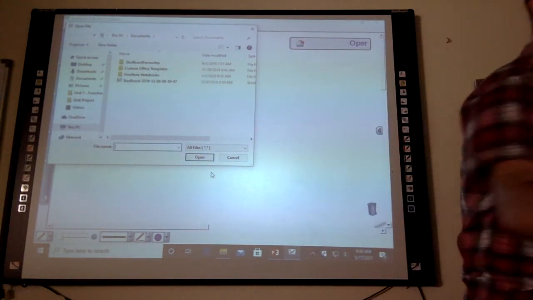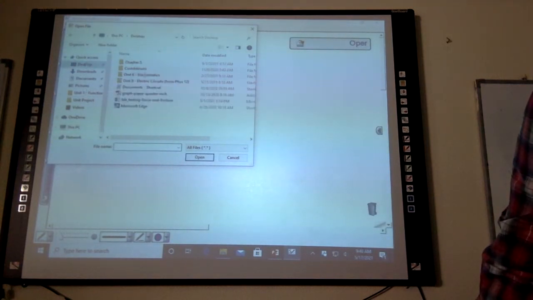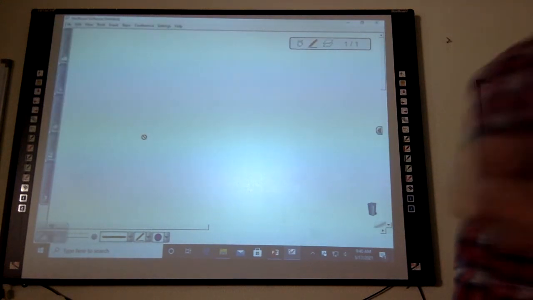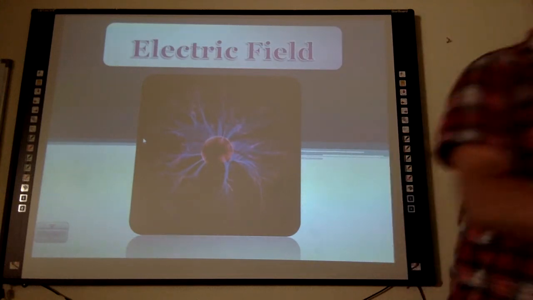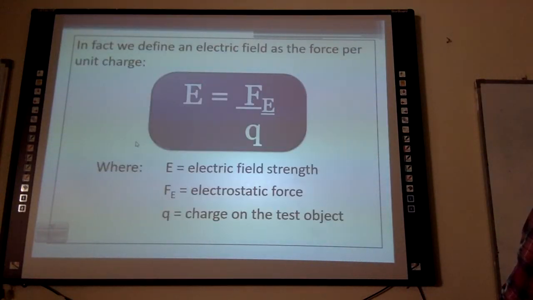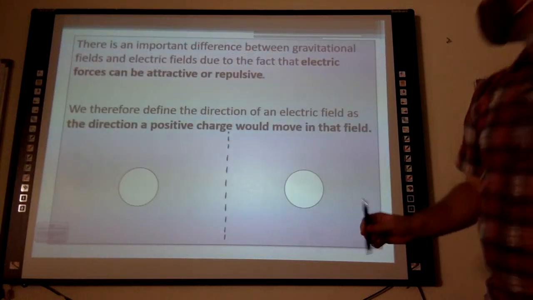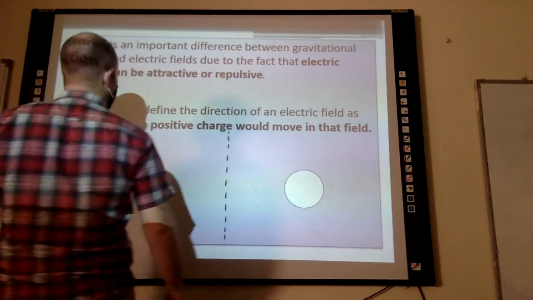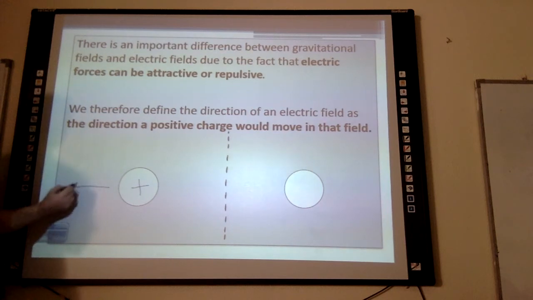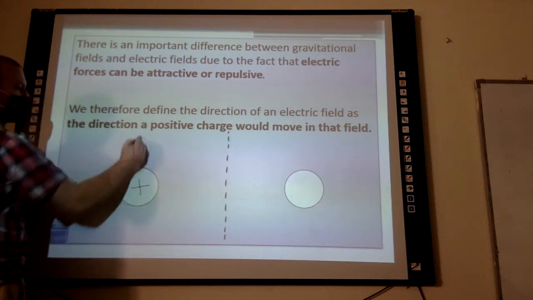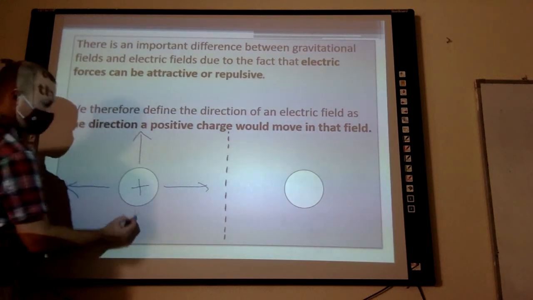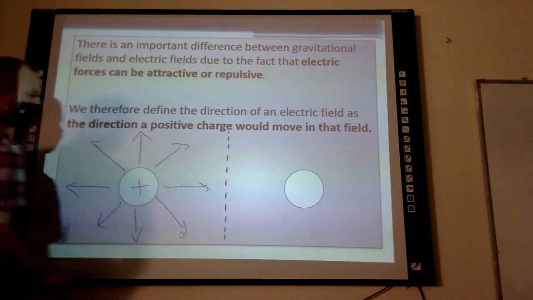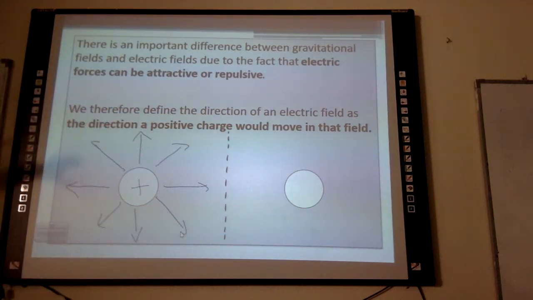So if we have a positive charge, and I want to look at the direction that those arrows would point, it's going to be as if I were putting a positive charge there. That would be the direction that the line would point. Get back to this. So if this is a positive charge, if I put another positive charge here, it's going to be repelled. So the field line is going to point away. Same thing here, repelled, repelled, repelled. Anywhere in between here is also going to be repelled. So this is what the field lines are going to look like around a positive charge.